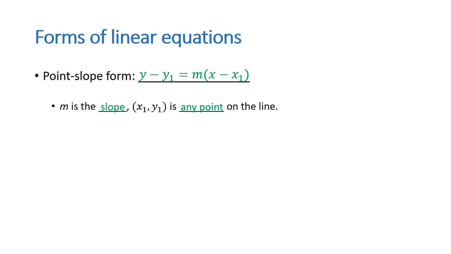So typically this is not a final form in terms of something we would give as an answer to represent a line. It's an intermediate form used to find an equation. So if we're given information about a line and we want to find an equation of the line, as long as we can determine the slope, and if we're given any point that's on the line, then we have enough information to find an equation of the line. At that point, we can move things around, we can redistribute, we can do whatever we need, and we can put our equation into standard form or into slope-intercept form, depending on what we're looking for.